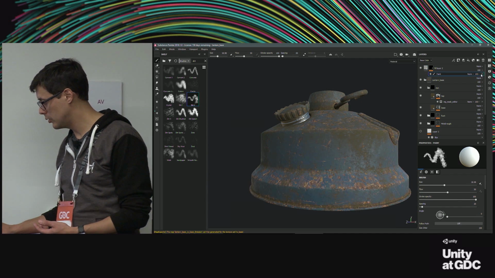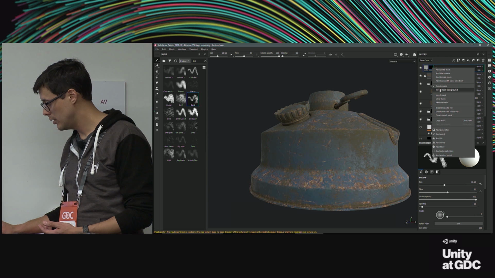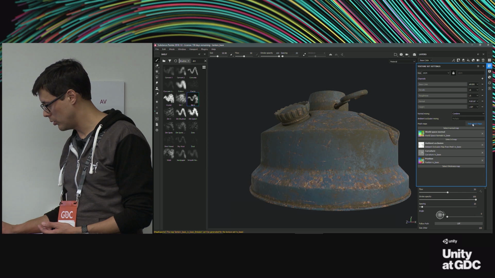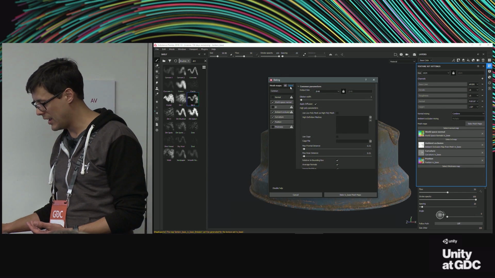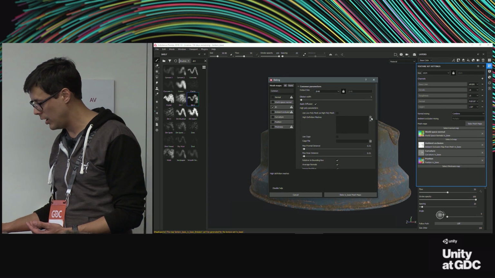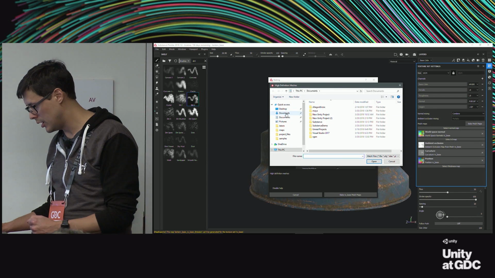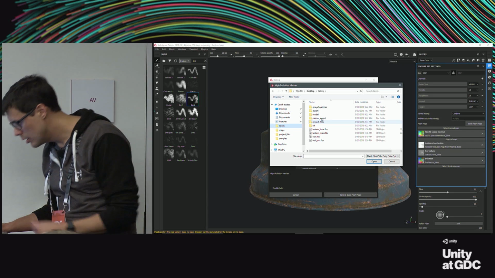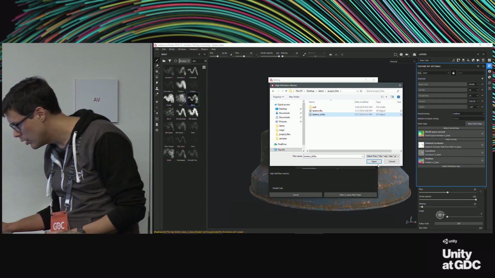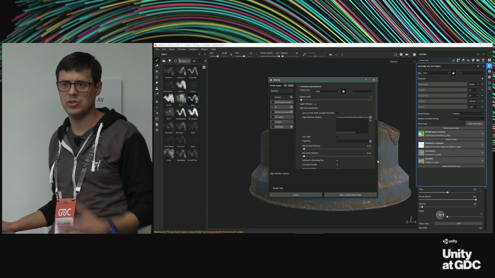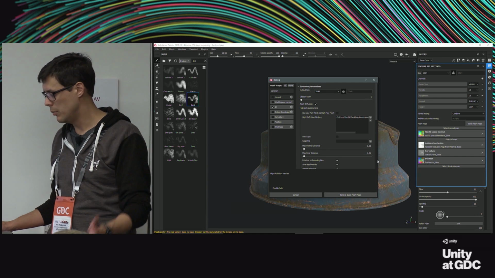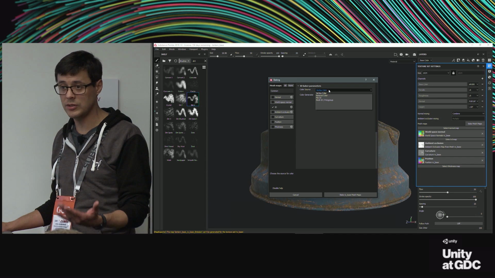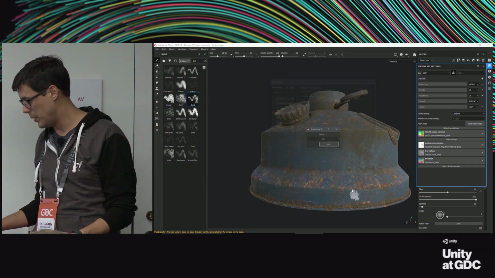So another way to do this would be if I had an ID map. Let me do this real quick. So here, I'm going to bake an ID map. In my 3D program, I created a mesh, I just did a copy of the mesh. And I assigned a bunch of different materials with just different color IDs, just different colors, because I wanted to use that separately. So now I'm going to bake the ID part of it. I'm going to say bake it, not vertex color, but material color. And I'll bake this.